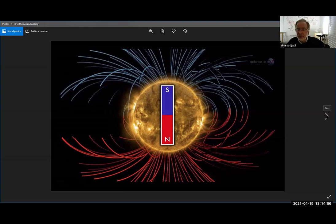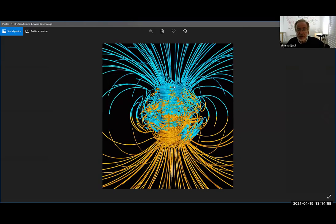It's not dangerous. All right, so this is the magnetic field of the Earth. I know, it looks pretty impressive. So this is a north magnetic pole. This is a south magnetic pole. If something ever gets stuck here, like an electron, it travels from the north to the south. That's the direction of the magnetic line of force, we say.